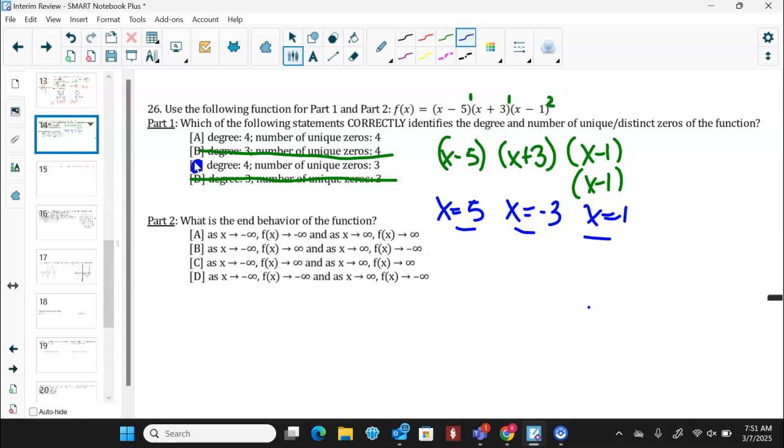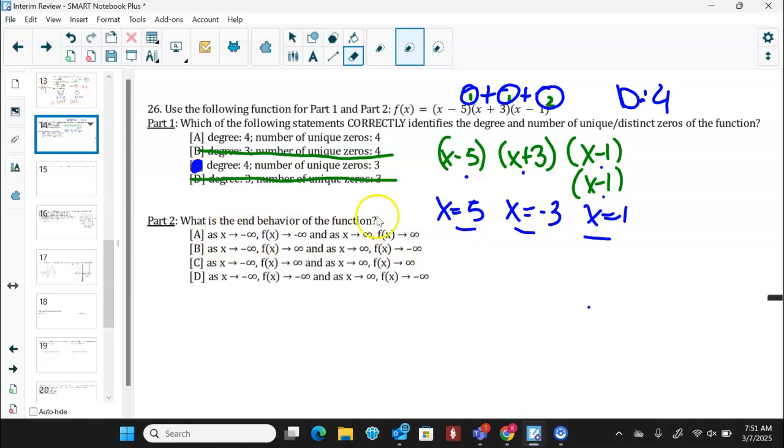Part 2 of that. Now we are trying to figure out the end behavior. If I look for the degree, I know that I got one answer, two answers, and then 3 and 4. So the degree is 4 because I'm adding the multiplicities together. I got 1 here and 2 here. So 1, 2, 3, 4. The degree is 4. 4 means an even function. That also means that both ends are going to go either up or down. So as you are looking, it's not this one because the ends go in opposite directions. How do I know that? Because I'm going to look at the footsies. Negative, positive. Nope.